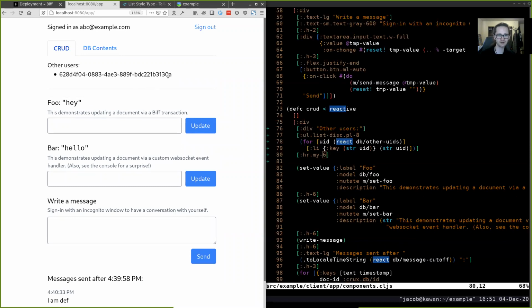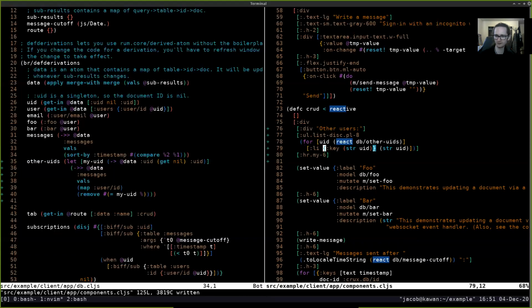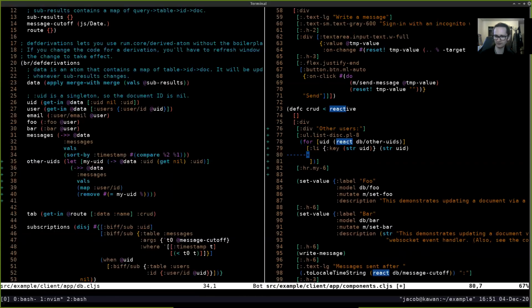All right, so now let's add a little button after this. And let's just make it look like a link. So inside of this li, let's see, we can do button.